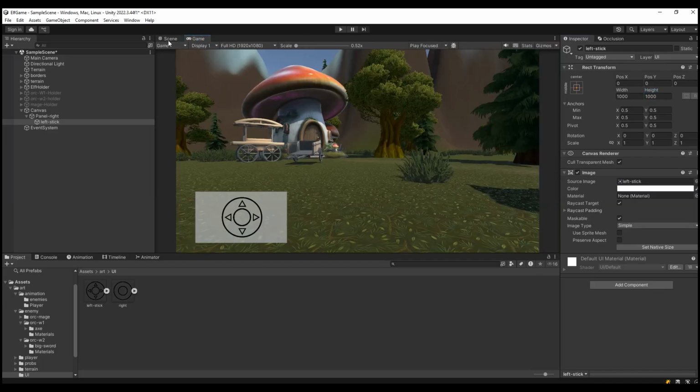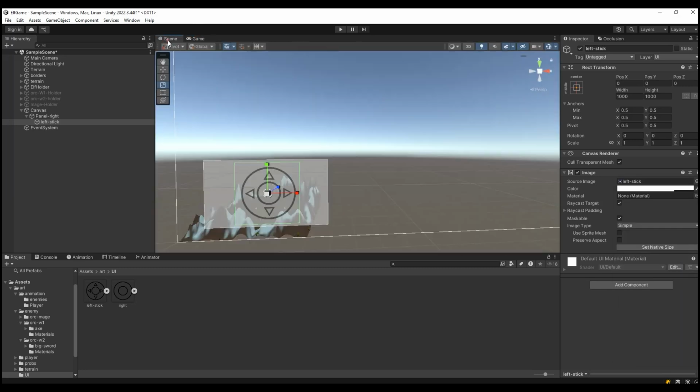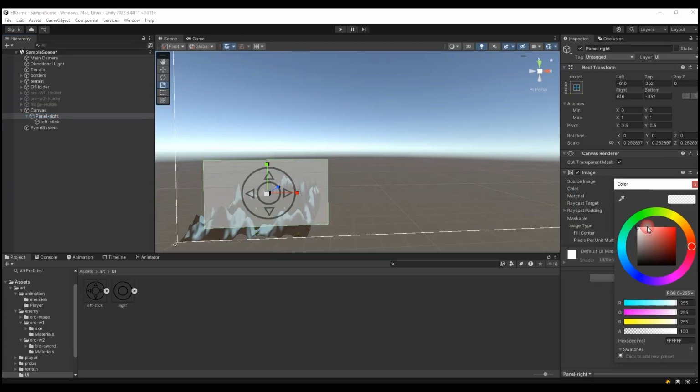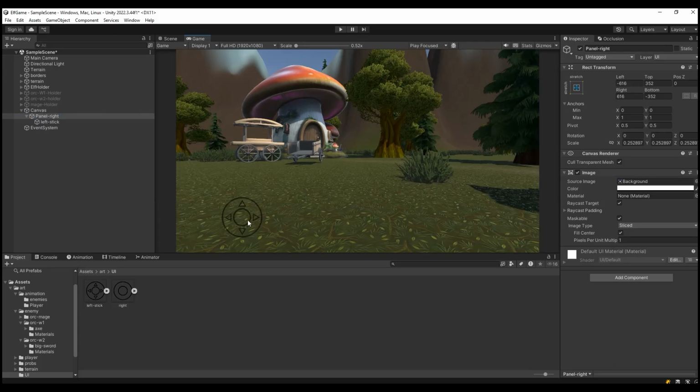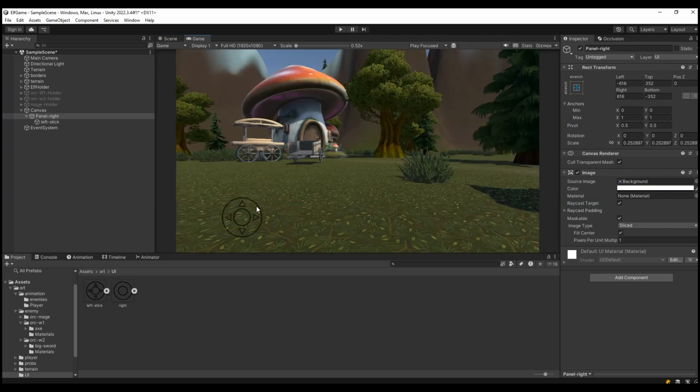Yeah, that's fine. And I decrease the opacity so it wouldn't obscure what I see. And then I go here and the opacity of the panel itself would be gone. So I have something like this. And again, if you think that is too small, you can increase that size.